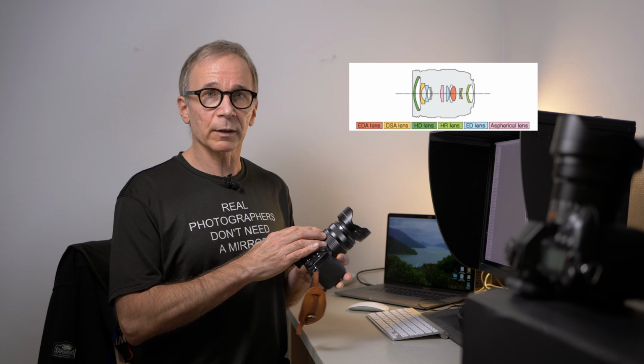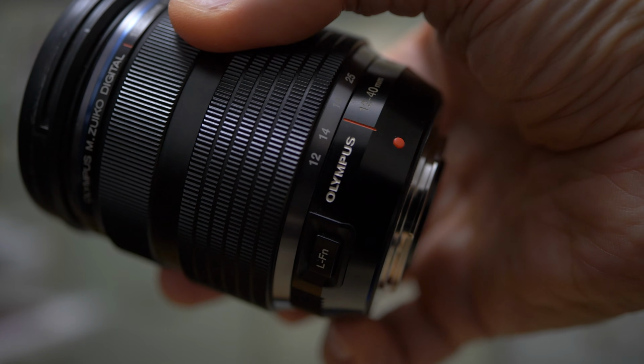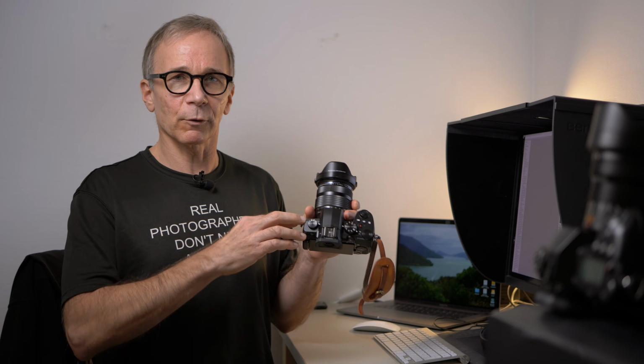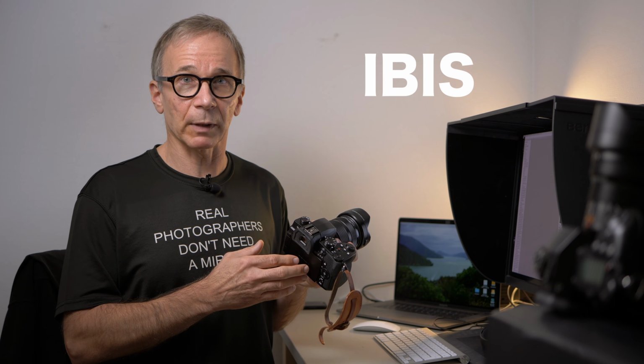The optical construction is quite complex. There are 14 elements in 9 groups inside of this lens, including several different glass types and one aspherical element. There's no optical stabilizer, but it's not a problem when mounted on a Lumix camera body, because most recent Lumix cameras have a very effective in-body stabilizer.